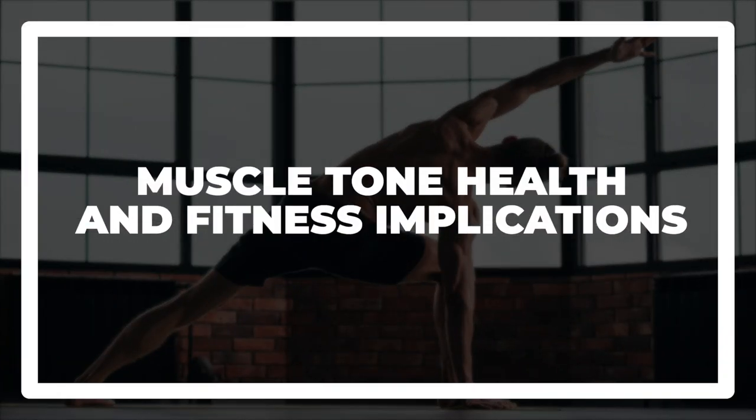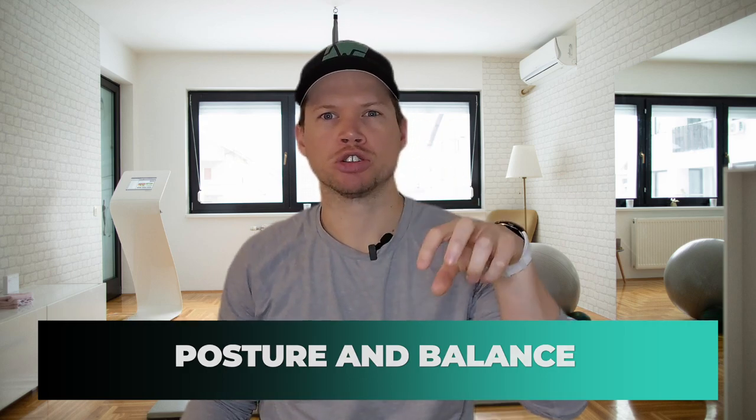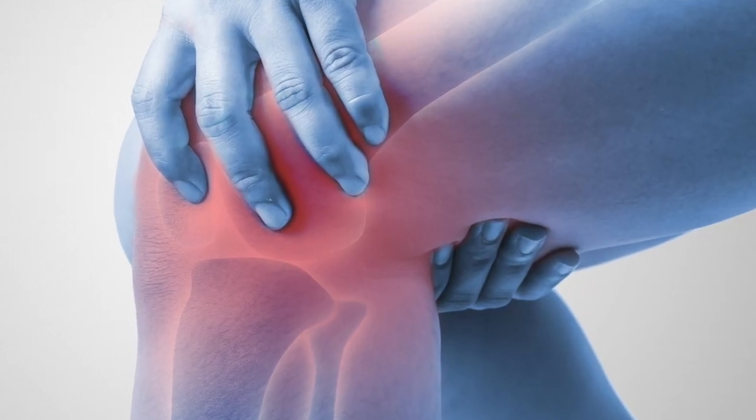So that's the basics of muscle tone, but what does all of this mean for your overall health, physical fitness, and daily function? First, it's key for posture, balance, support, and stability. The continuous partial contraction of muscles is what keeps the body upright and supports the spine. The subtle adjustments made by muscles, facilitated by their tone, help stabilize the body during movement and while standing still. It's also key in injury prevention and joint support. Muscles with proper tone act as natural braces for the joints, which reduces the risk of joint-related injuries and reduces strain on the body. Well-toned muscles distribute physical stresses more evenly, helping prevent overuse injuries and muscle strains.